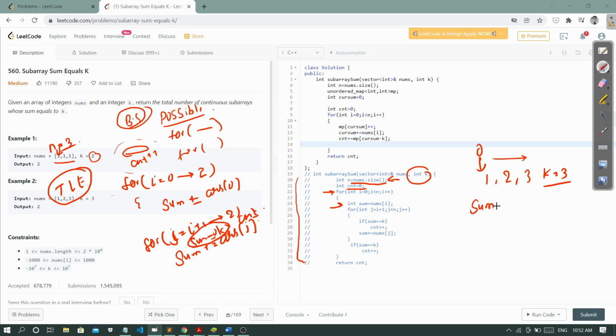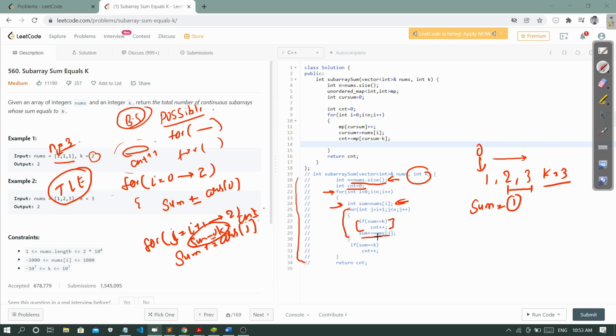So here sum is equal to 1, and after that we execute this for loop, which starts from i plus 1 to n. Then check whether the sum is equal to k. Here sum is equal to 1, but we need the sum equal to 3, so no, the condition is not satisfied.